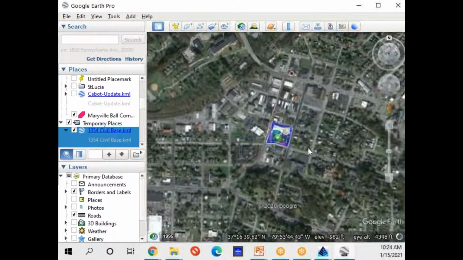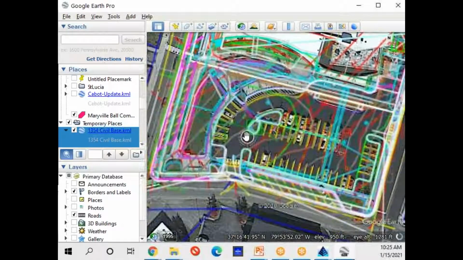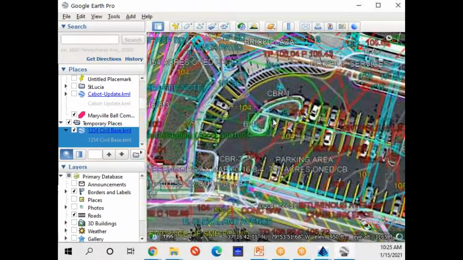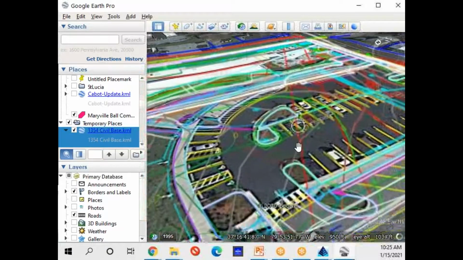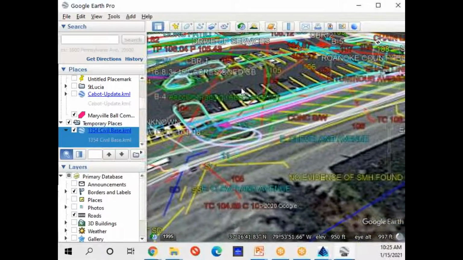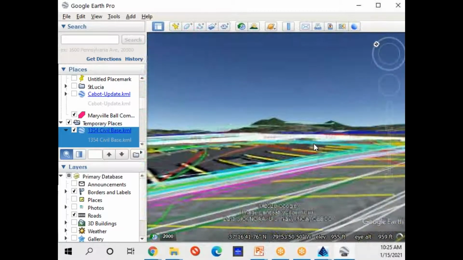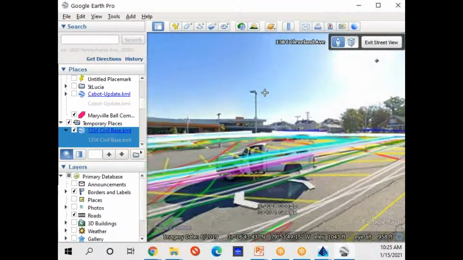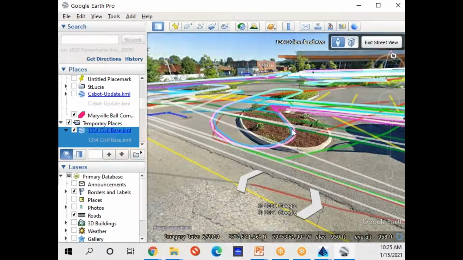And with this data coming in, you can see how that will overlay real nicely onto the project site. Okay. So we can take a look at this here now. And again, one of the things that we have in here is the ability to even get ourselves into a street view. So if we want to drop onto a local street location in here, we can even see how the lines orient themselves relative to street view. Now, did these islands get placed exactly where they were? No, maybe they had a design change or a shift since this plan set was originally placed out.